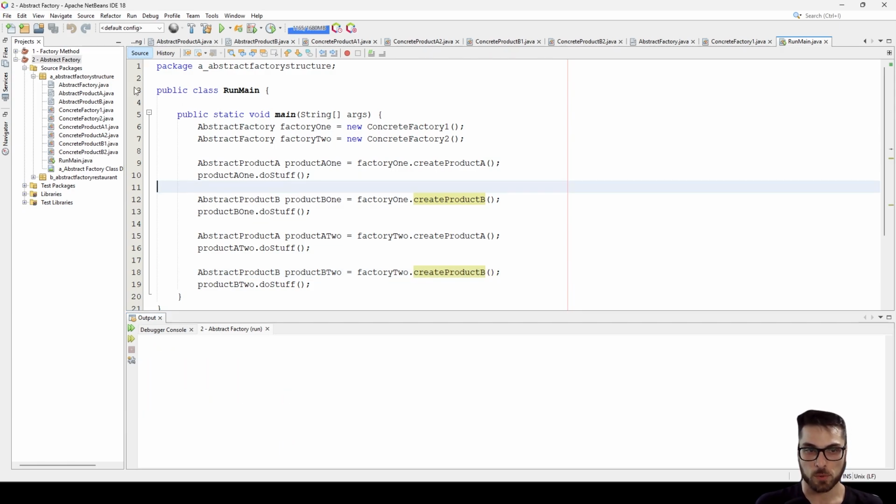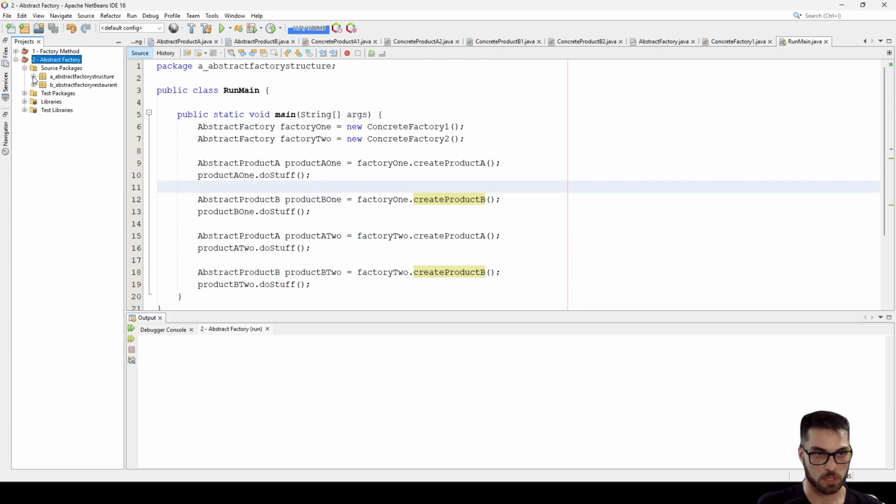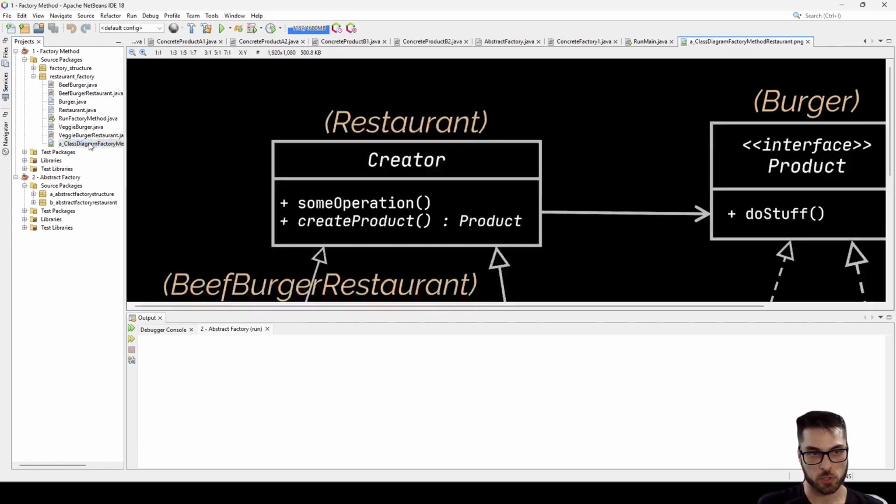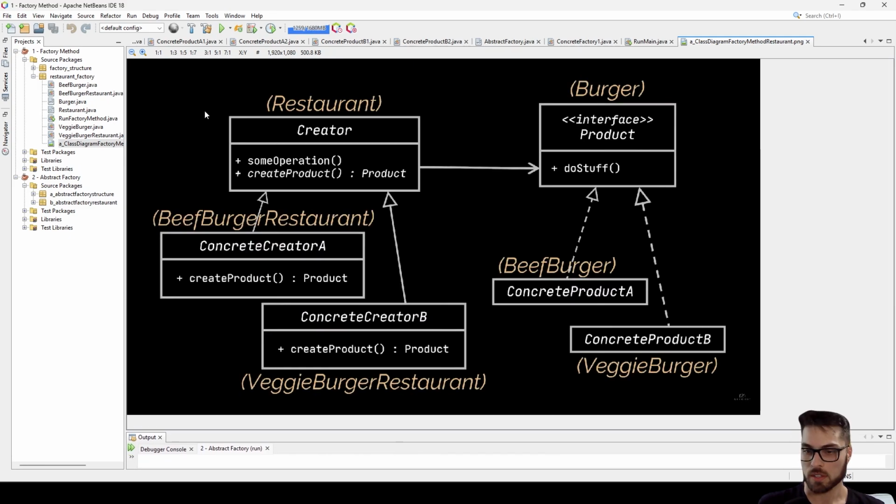Let's talk about the restaurant example again. So I'll collapse this one and I'll open up my factory method again. So from my factory, just to get the diagram again, this is the representation of our restaurant in the factory method design pattern. You can see that we have the burger product, which defines the beef burger and the veggie burger. What if you want to have variations of each burger, the beef burger and the veggie burger? So the American style, Italian style, Brazilian style, Canadian style, different styles of each burger. Only one factory, in this case, the 2 separate factories, are not going to be enough. We're going to need some more. Hence the use of the abstract factory.